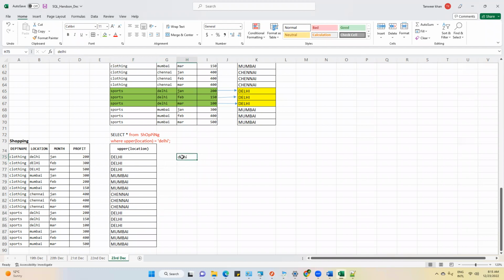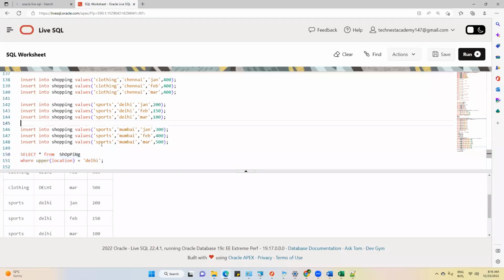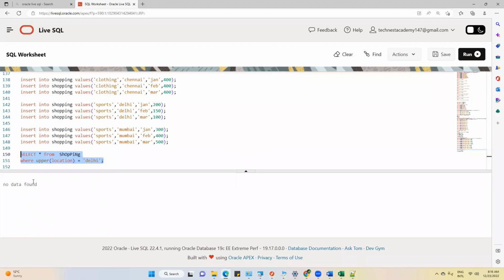No. Is this same as this? No. So what will be the output? No rows. As per our analysis, we understood that this should not give any data, correct? Let me execute it and check what the engine is giving. No data found. Hope it is clear.